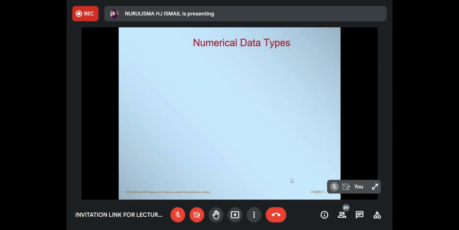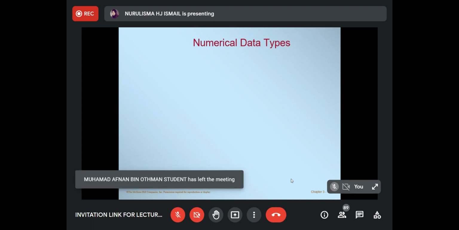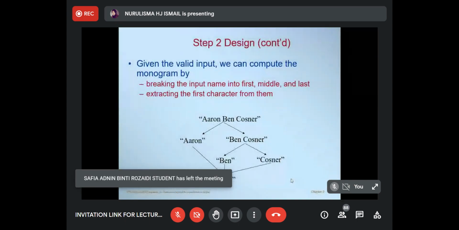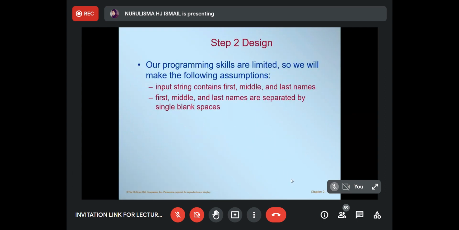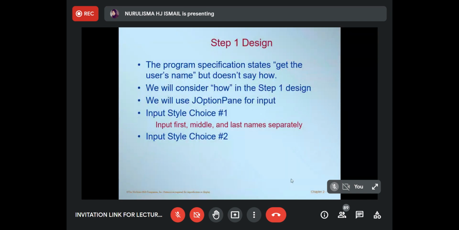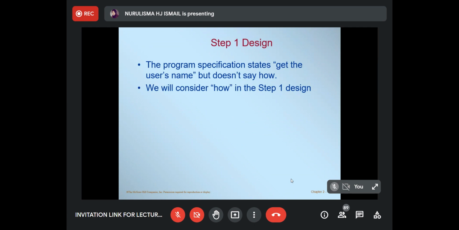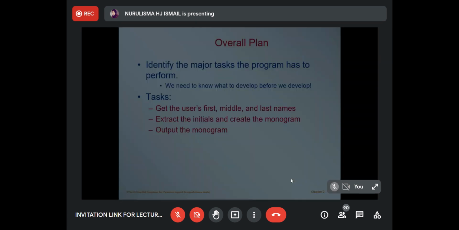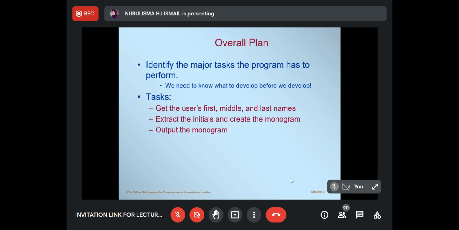Next, we have numerical data types. Understand that? Just now we learned about strings, and we have a few string methods: substring, indexOf, length, and concatenation. So to solve this problem, to print only the initial of the full statement, you may use these string methods, either substring, length, concatenation, or indexOf.